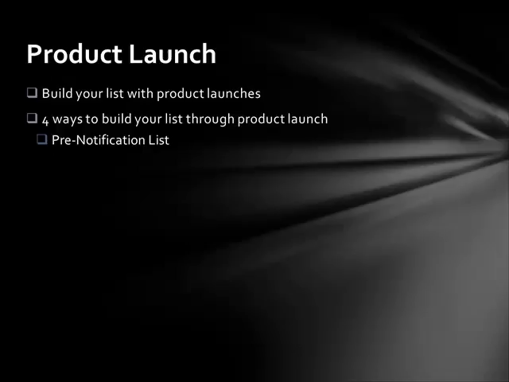Now a lot of people will use this method, and then there are some that feel that this is basically list building for someone else, and a lot of JV partners will not send out to a pre-notification list. The next one is a buyer's list that you can make in your product launch.